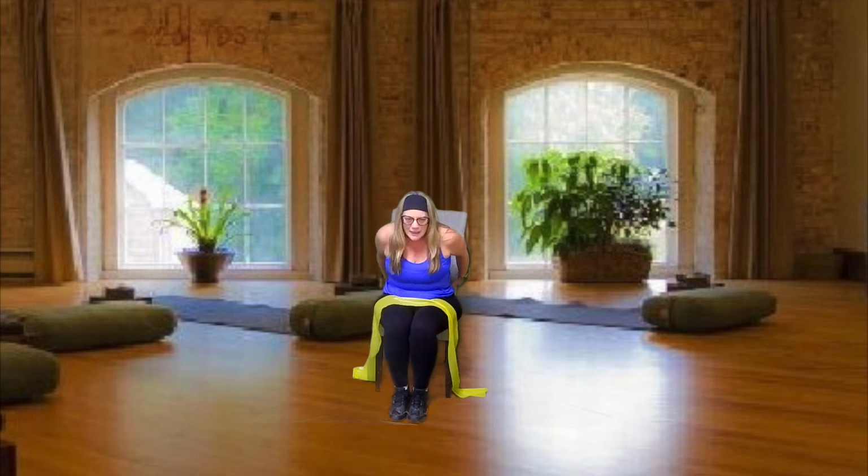Scoop forward. And I want you to lift your chest up, holding the back of the chair or the sides of the chair. And relax. And again, lift and open that chest. Open that heart. One more time. Reach around. Great.